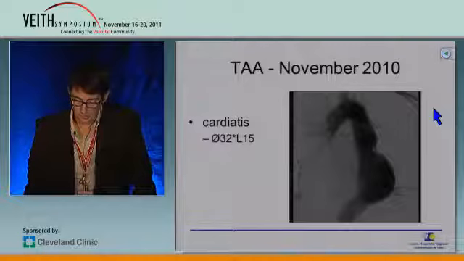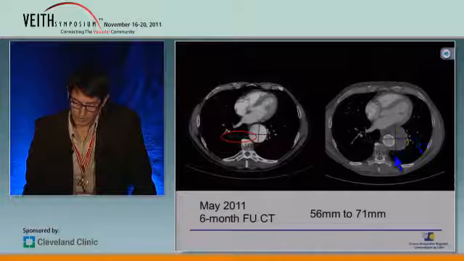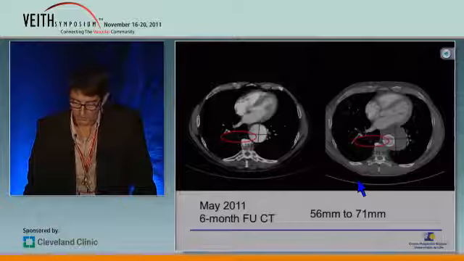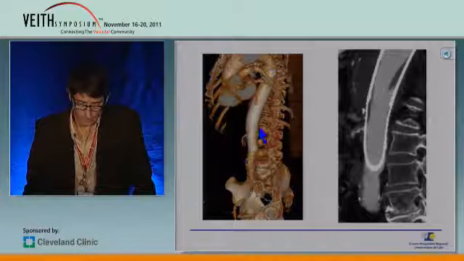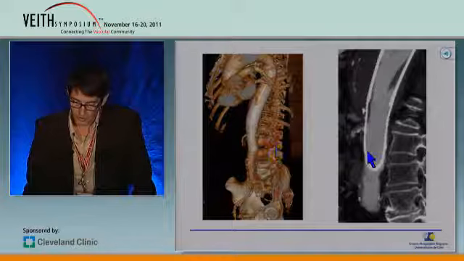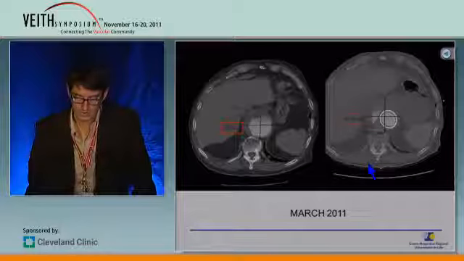This is an example of a multi-layer stent implanted in a thoracic aneurysm — a very easy and quick procedure. On the six-month follow-up, you have occlusion of the aneurysm sac, but the aneurysm diameter increased from 56 to 71 millimeters. Another example with a thoracoabdominal aneurysm — again a very fast procedure, with nice 3D VR reconstructions showing patent visceral arteries. But when you look more closely, there is thrombus in the stent and thrombus in the SMA, which really raises concern. This patient also had an increase from 67 to 81 millimeters at four months.